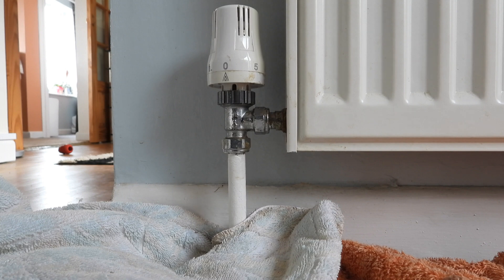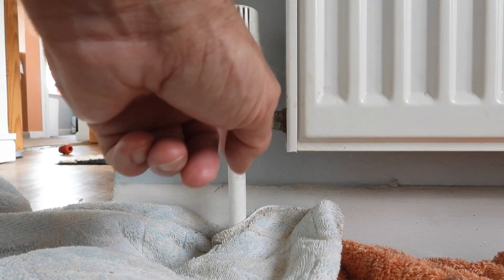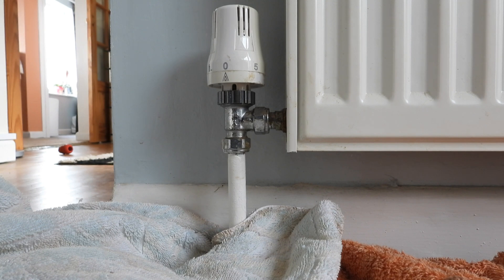If you're not certain whether the rad valve is shutting off or not, put a little container under here and loosen it off and wait for the water to run into a bowl. If it doesn't stop running after a couple of hours, it's letting by — you can tell because your pressure gauge on your combi will drop. It should only take about half an hour depending on the size of the radiator. You only need to drain the radiator, not the whole system. If you undo this now and try to turn it, you will get water backfilling out of the radiator, which is a bit too wet, so I tend to drain it out first.